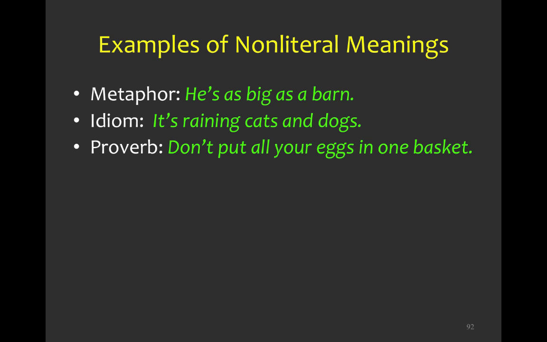Here are some examples of non-literal meanings, such as a metaphor, he's as big as a barn, an idiom, it's raining cats and dogs, and a proverb, don't put all your eggs in one basket. The thing to remember about non-literal meanings is that they mean something different than what each specific word in the sentence implies. So, for example, in English, when we say this idiom, it's raining cats and dogs, we basically are saying it's raining really heavily, not that cats and dogs are falling from the sky.